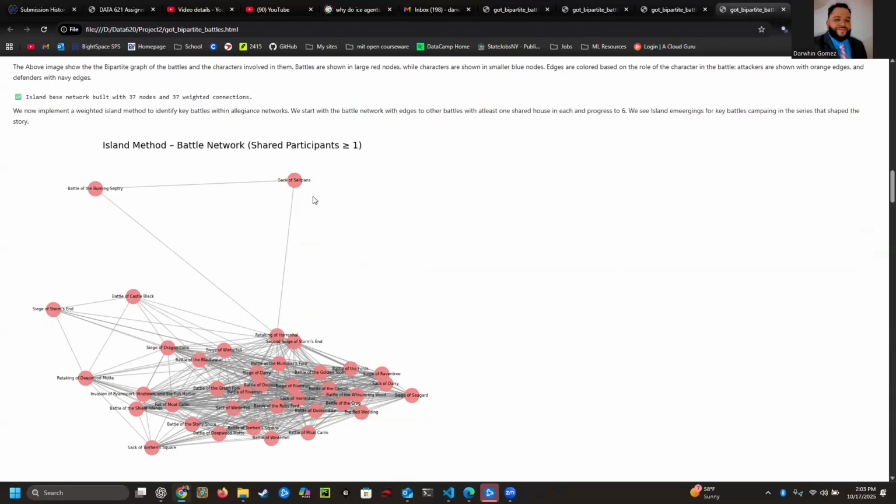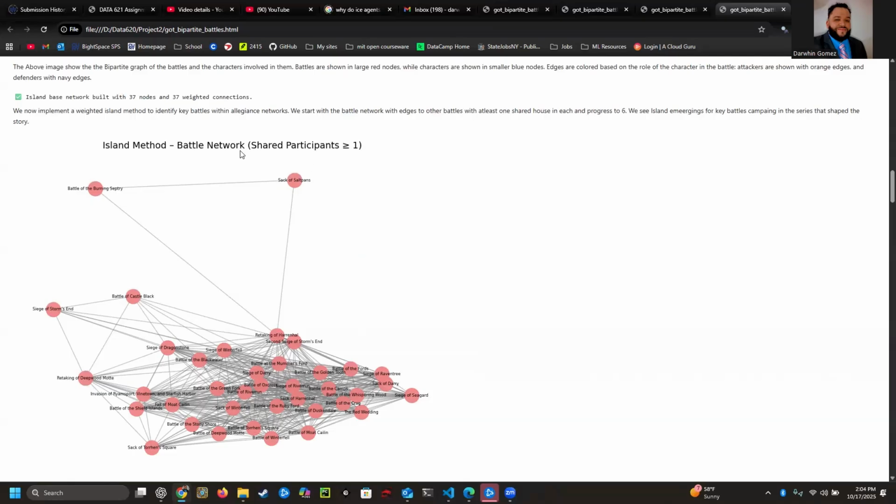So if a battle has the same attackers and defenders, then you can correlate that to, oh, this is part of a bigger overall conflict. Like let's say if it's House Stark and the Greyjoys against the Lannisters, then against the Lannisters and the house that they're aligned to, we can see those islands start to form as battles have more and more of the same belligerents in them.